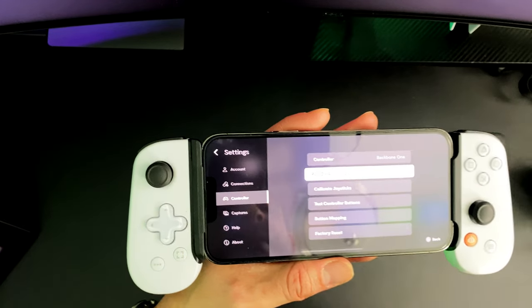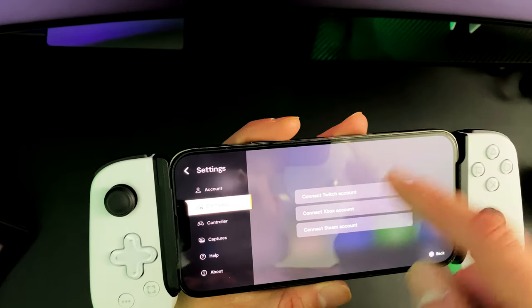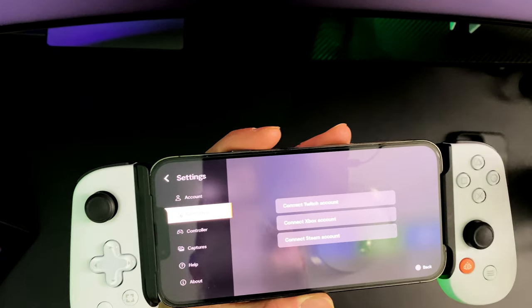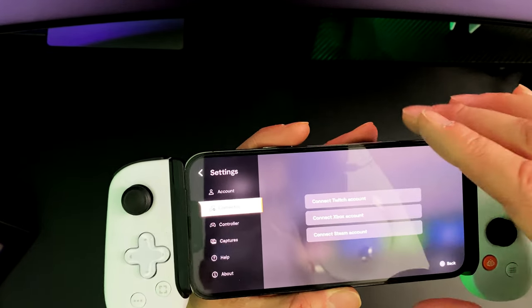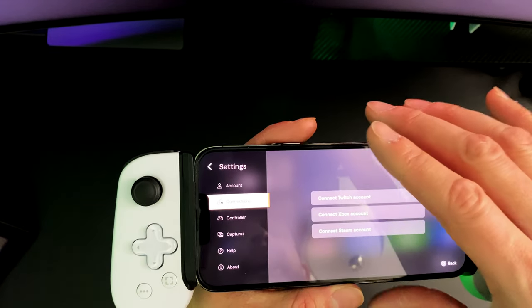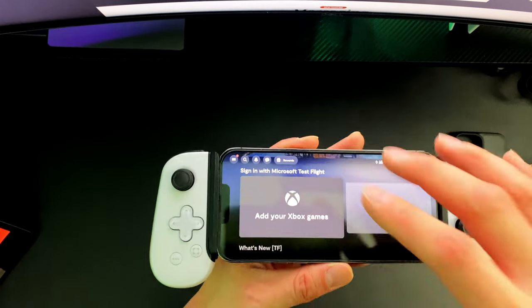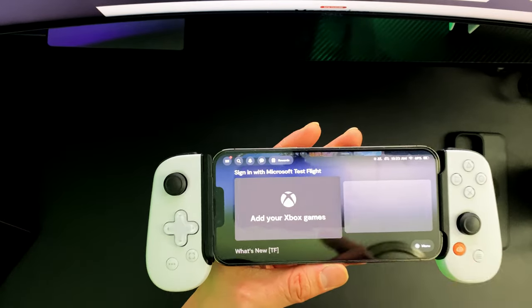Let's go back since we have it connected to the iPhone. When you have the actual subscription-based service, you're able to connect it to your Twitch account, which will allow you to stream directly from your device without a third-party capture device — it will do all the streaming straight from your phone while you're actually gaming.